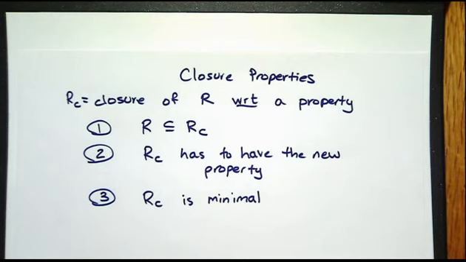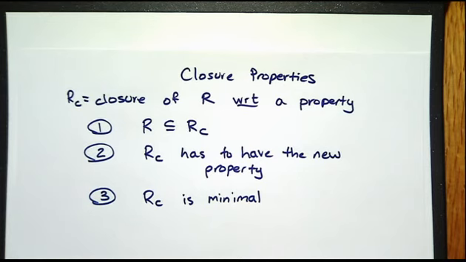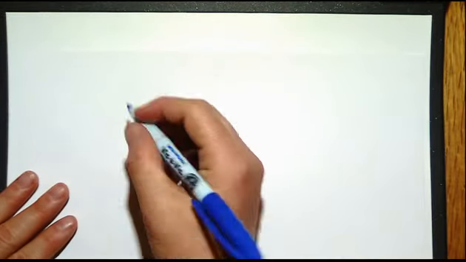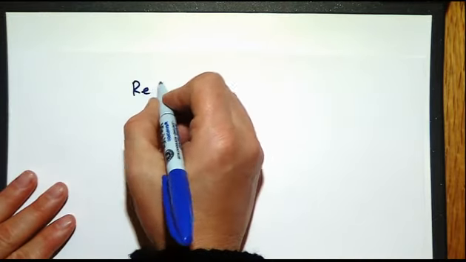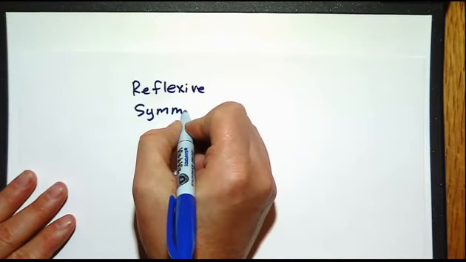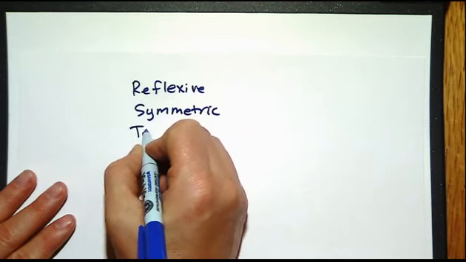So we do it in a lot of other kinds of math, but we're just going to do it here because there are a few properties that we'd like to do this for. A couple of your homework problems ask you to show that certain things are the closure of other things with respect to certain properties. So we're going to see how we can do that. Okay, so the only closures we can do are reflexive, symmetric, and transitive.